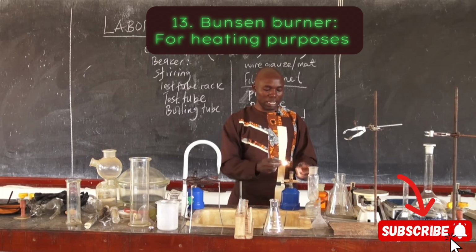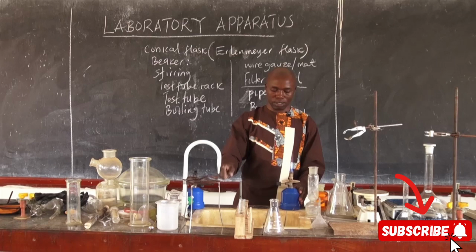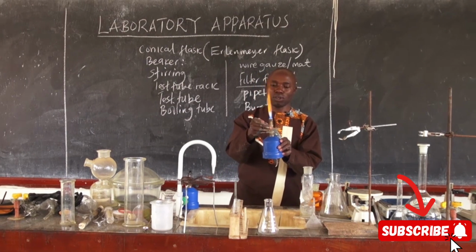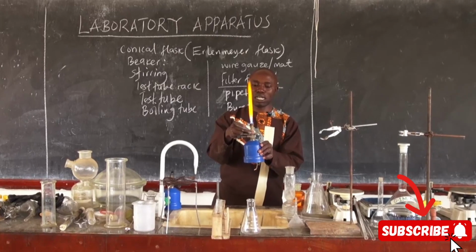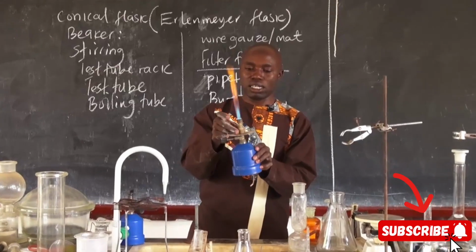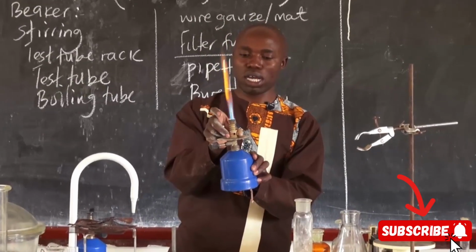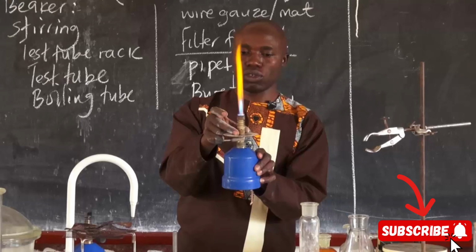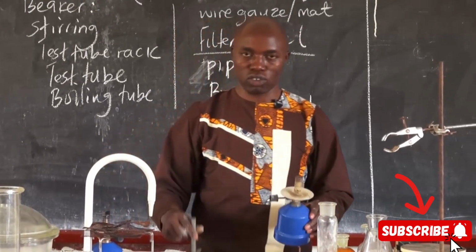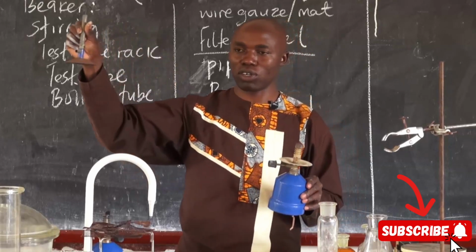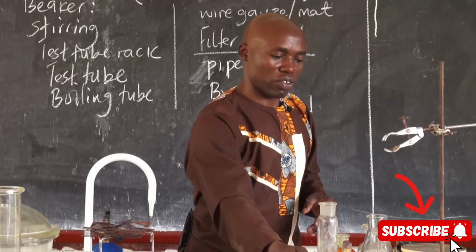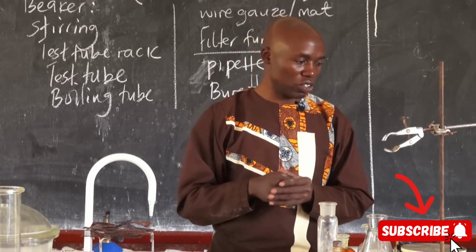We can discuss later how to light a Bunsen burner, but we realize that that's the flame. We can adjust the flame to be luminous or non-luminous using our collar here. So we can adjust to any shape, and we can use that one for heating purposes here. So we can have this as a Bunsen burner. This can be connected to a gas supply. This has a gas supply direct. So that's what we call a Bunsen burner. There are modifications these days.